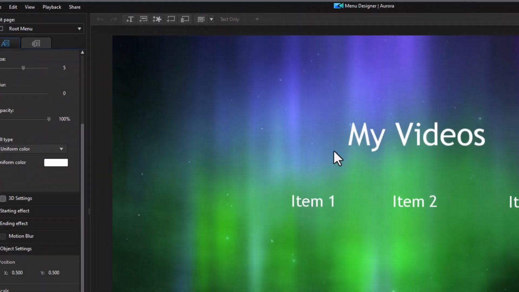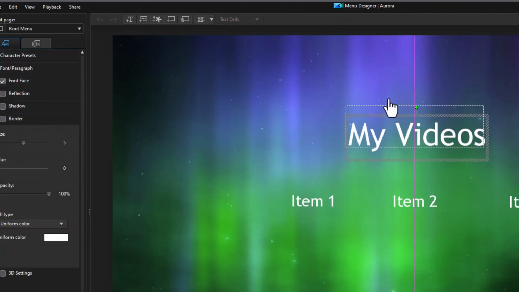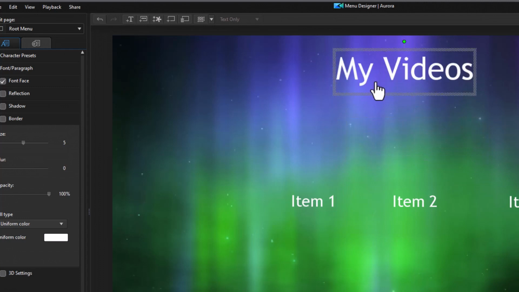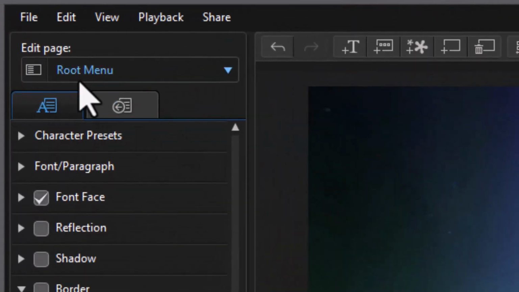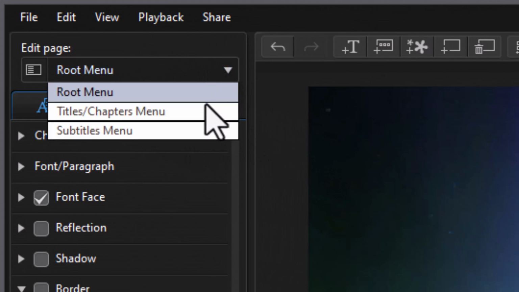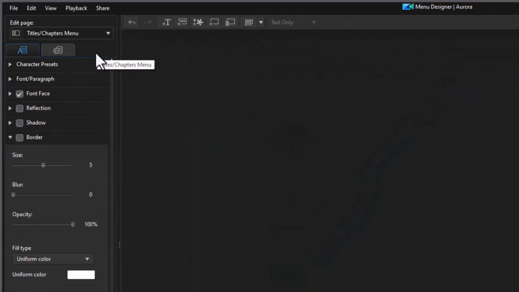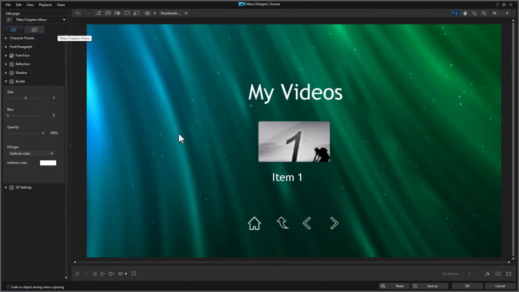Now, the first thing it wants to modify is the root menu. Now, remember, these are dummy values. You cannot edit them here. You edit them elsewhere. But I could take, for example, the My Videos and drag it up and move it somewhere else on the screen. I can't change the substance of that on this screen. But I don't want the root menu. I want a different menu. So I'm going to click on the down arrow, and I'm going to change the titles and chapters. That's where we have our limit.